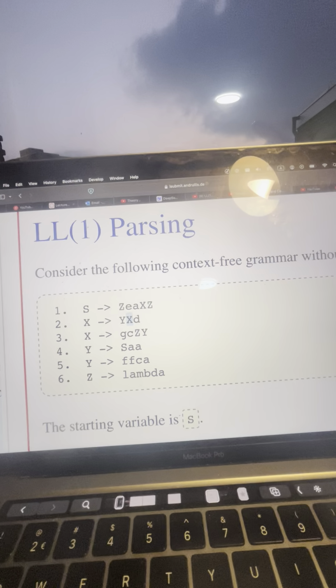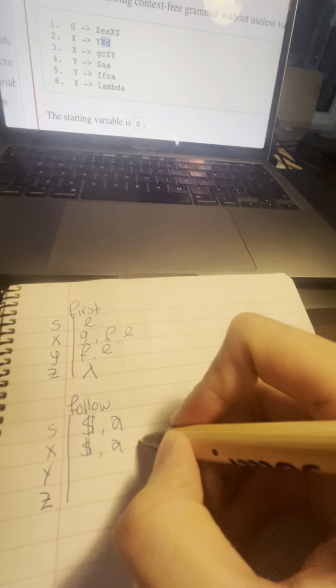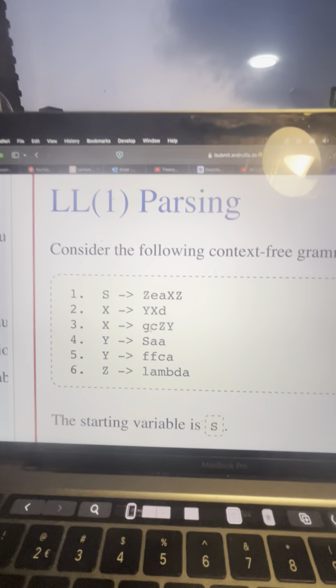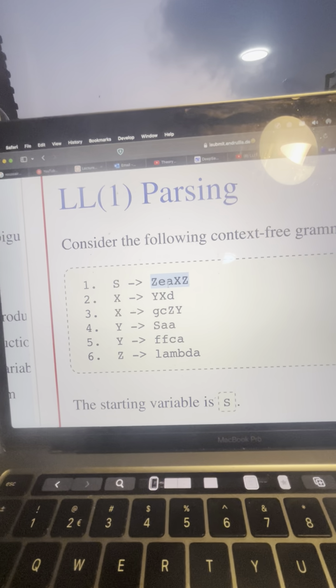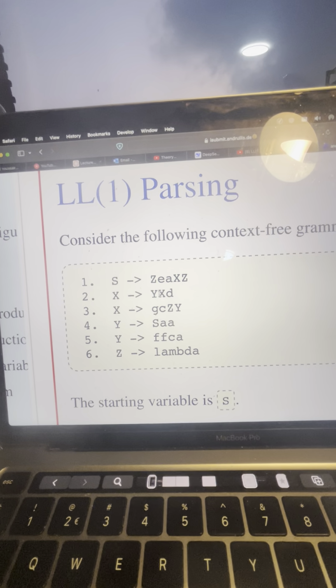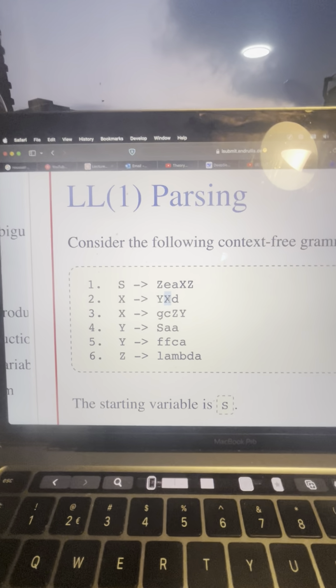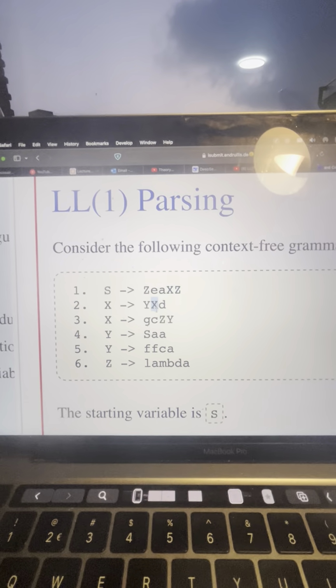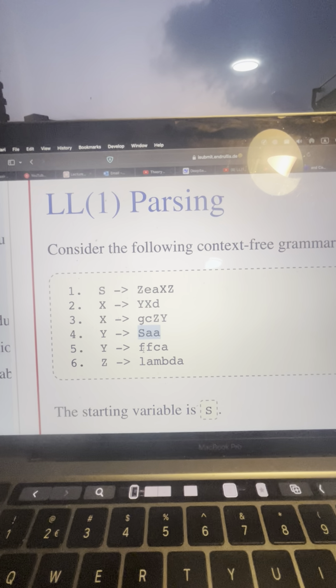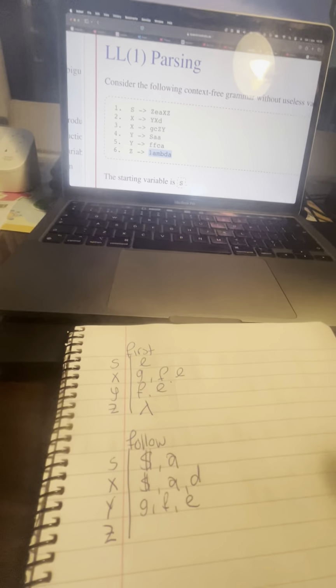The second X is here, is followed by D, so we write the letter D down. Here, do you see an X? No, I don't see it. I don't see X. So this is currently what we have. We go to Y now. Does this contain a Y? No. Does this contain a Y? Yes. This letter X. So we need to get the first of X. The first of X, G, F, E. So we write down G, F, and E. Perfect. Does this contain an X? No. No X, no X, and no X. So this is what we have right now.